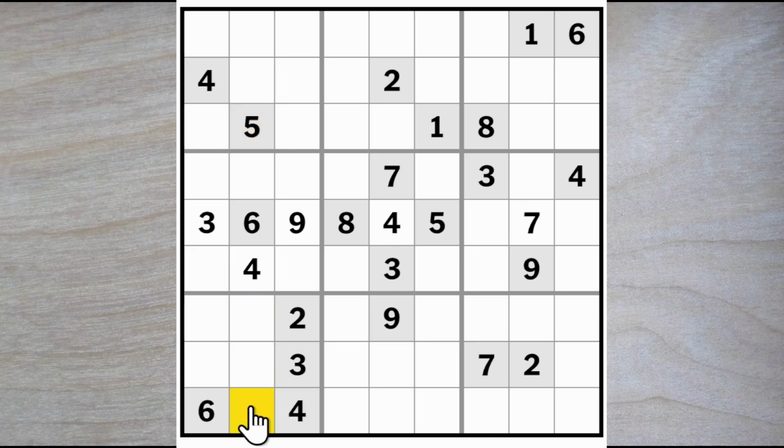This 5 blocks down here, so a 5 must go here or here blocking up. We now know that one of these must be a 5. The 1 blocks down, one of these is a 1. Therefore, a 1 must go here or here in column 5. And the 6 in the same column must go either here or here, because this 6 blocks here and this here blocks here. So a 4 and a 6 here block this way, and a 4 and a 6 here block this way. So these two squares must be a 4 and a 6.